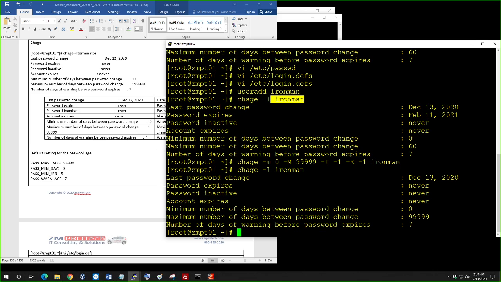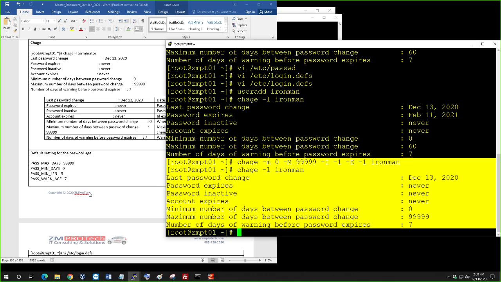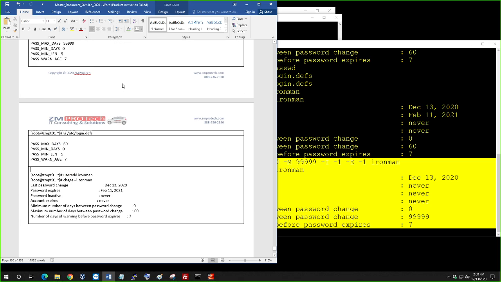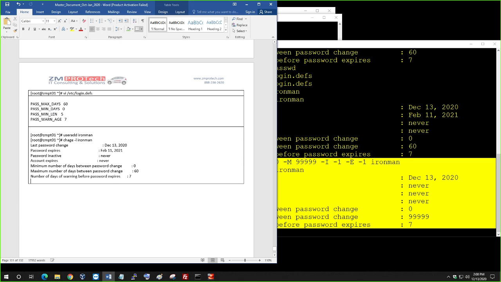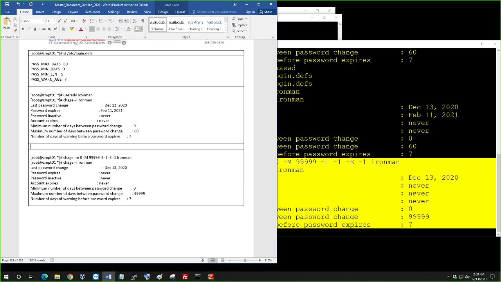So you could just run the command like this. If you look at this here, it has set itself to this, overriding the default settings. So don't be surprised if you get a request like that, to set password to never expire.